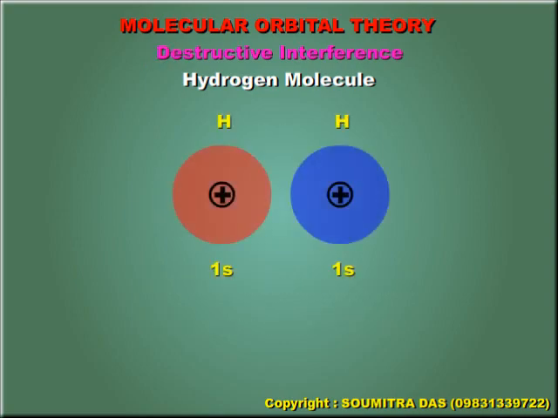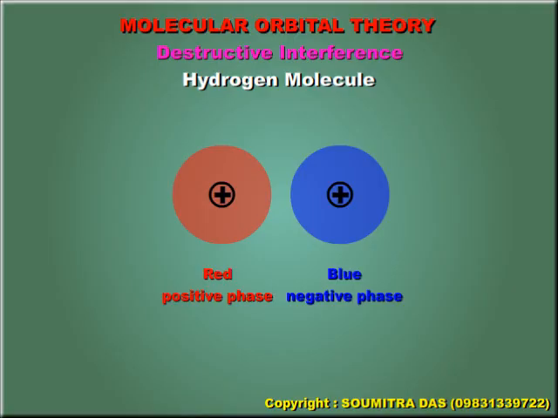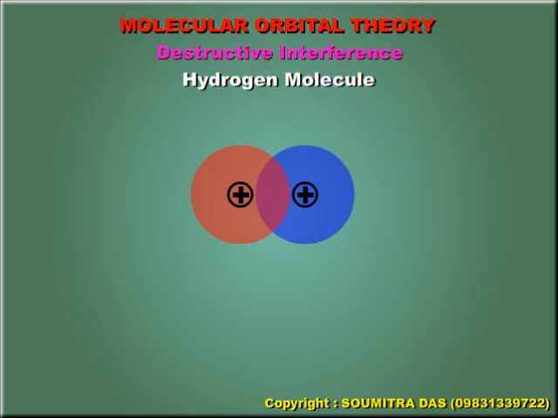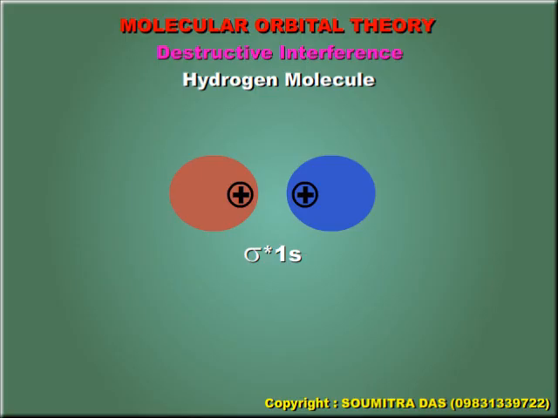When the two atomic orbitals are out of phase, one is red, that is positive phase and one is blue, that is negative phase. When they combine, this portion vanishes. The molecular orbital formed is like this and is known as sigma asterisk 1s where asterisk means antibonding. This molecular orbital has a blank space in between the nuclei where there is no probability of finding an electron and is called nodal surface.